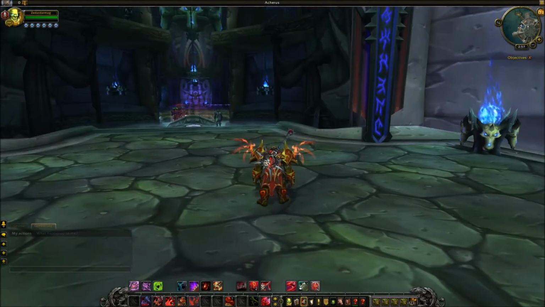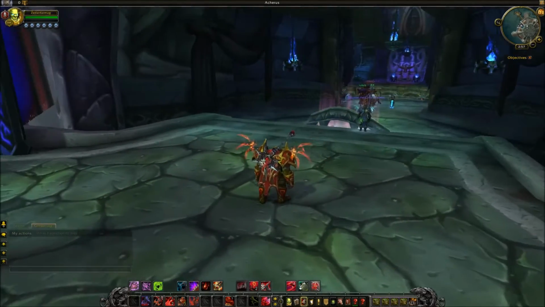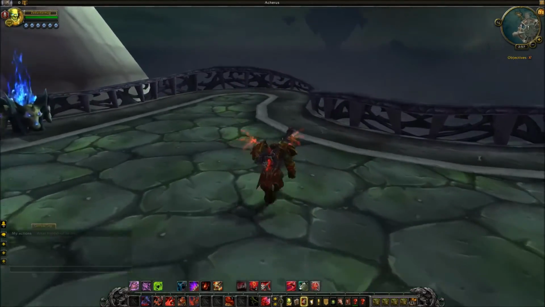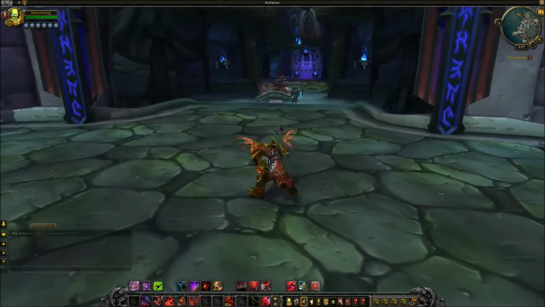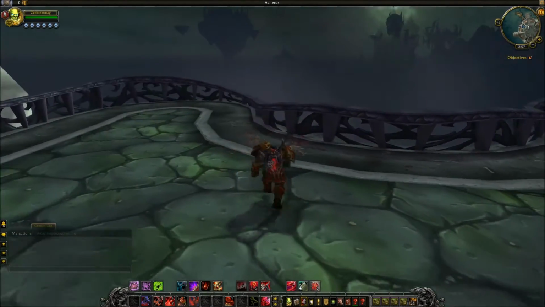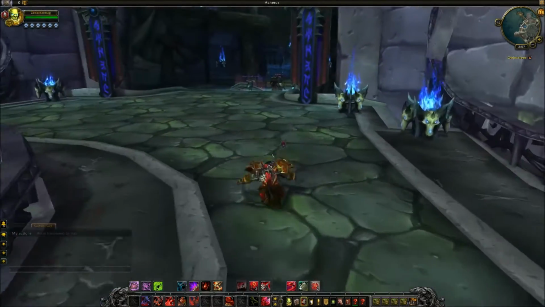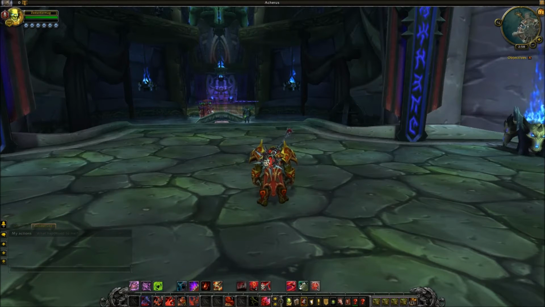Icy Touch has been removed, and with that I'll say Plague Strike and Outbreak have been removed. There's a new way of applying your one disease now to the target. For the most part, unless you're Unholy, you basically only have one disease. Frost Fever has now become basically a Frost-only disease, and Blood Plague has become a Blood-only disease. And then the good old Unholy, which is all about diseases, got brand new diseases to complement the fact that it is the disease spec. So, Blood Plague is still there, it's just applied in a different way. So, Plague Strike, Icy Touch, Outbreak, all gone.